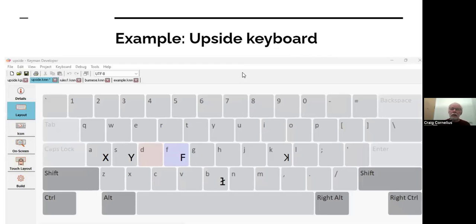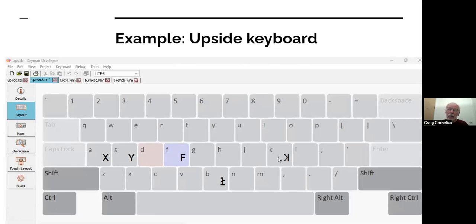So what I'd like to do is go back to this very simple keyboard layout that was defined. It was the basic keyboard layout. This is the desktop view, and I added a few keys, a few defines for the X, capital Y, capital F on these keys on the base layer.